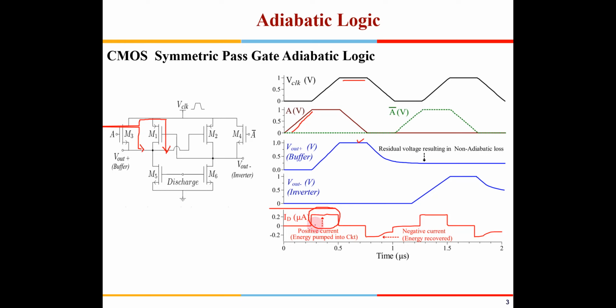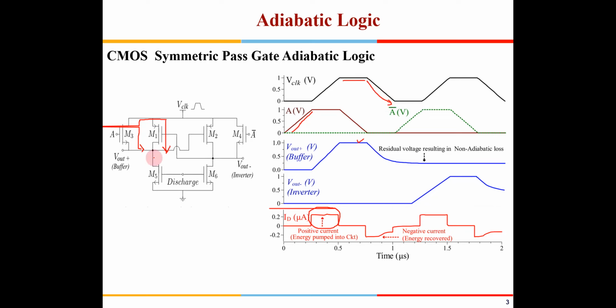If I plot from the VDD, there will be some positive current which is flowing. Obviously this current will be much lesser than the currents you normally have in the static circuit. So this node will get charged out here, right? And after the evaluation phase, once it is evaluated, the clock signal goes low. Now clock means the VDD is here clock.